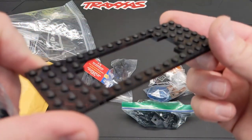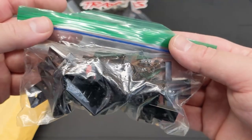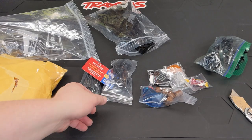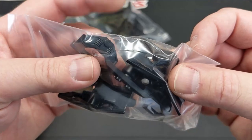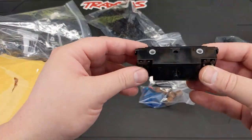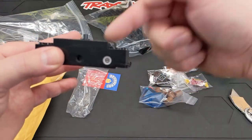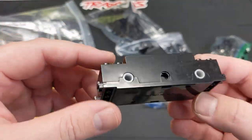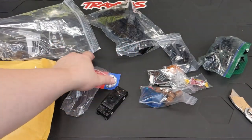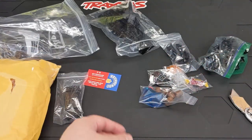Always running out of those. Another train plate for like a switcher locomotive. That was probably the main reason I ordered from them — to get some more train buffers. They should all be without the snow plow piece; I think there's 10 there. A decorative 9-volt side piece, two buffers with snow plow. This is my first 9-volt RC motor. What I can do is use a regular 9-volt motor, it picks up power from the tracks, and then have a wire going to a second motor. I've heard conflicting reports — some people swear by that use case, others say these motors are garbage. Maybe it was just the RC control system that was bad. That'll be fun to play with.